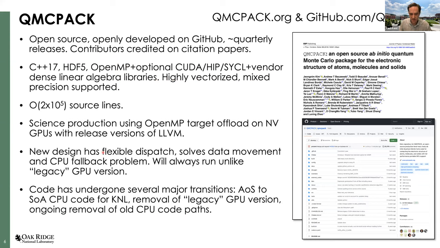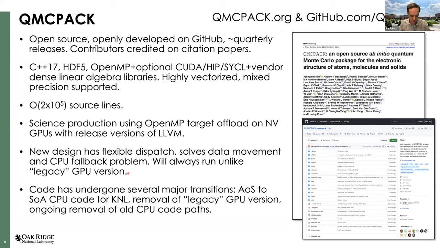I'll be describing work that went into the new design. A key feature of the new design is flexible dispatch, and importantly it solves the data movement problem — so if you don't have a GPU, you can run on CPUs, and if there's new functionality not yet implemented for GPUs, the code will still run on CPUs with data in the right place. Some familiar with QMCPack know we've been running on GPUs for about a decade. These points are the problems the old version didn't solve: historically if you tried to use functionality that hadn't been ported, the code would just stop — not user friendly.